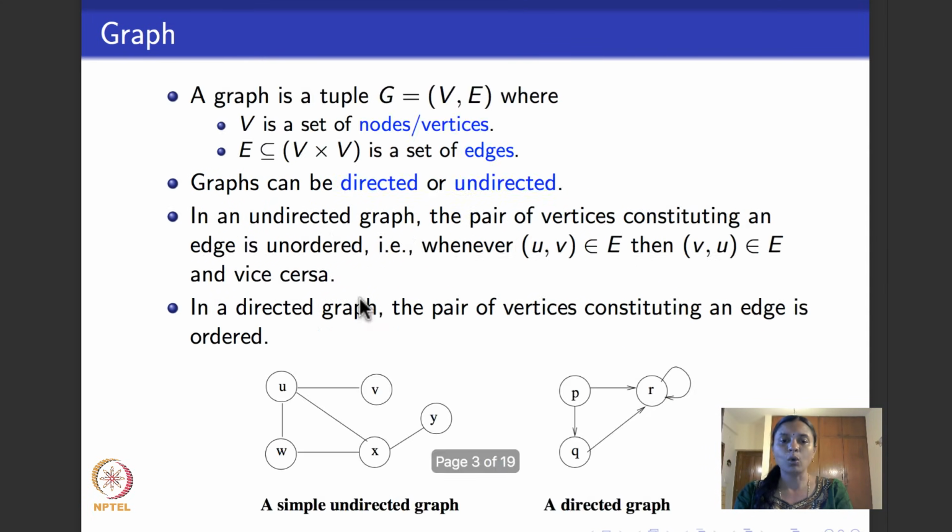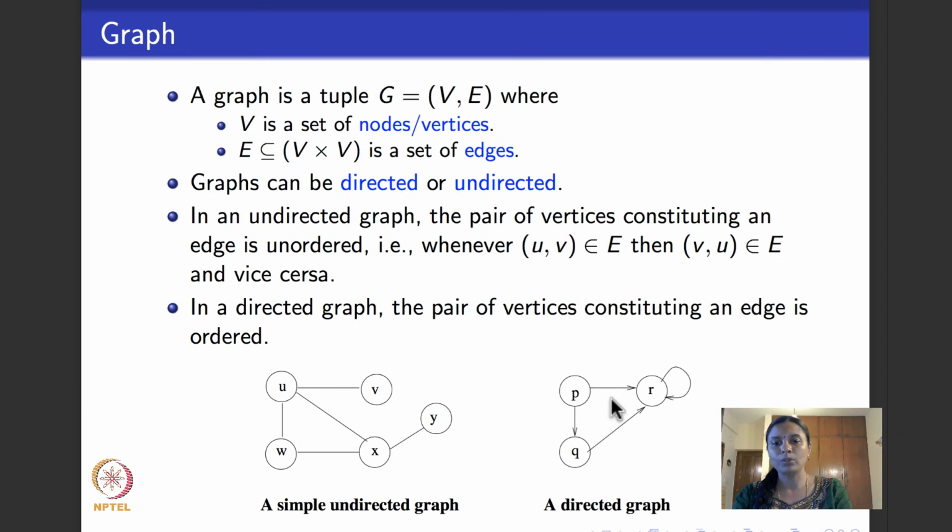So if we go back to the graph examples that we have in the previous slide, if you take this vertex u in this undirected graph, three edges are connected to this vertex u, right? One coming from w, one connecting it to x, and one connecting it to v, right? So all these three edges are connected to u or incident on u, and so the degree of the vertex u is 3. Similarly, degree of the vertex y is just 1 because there's only one edge that is incident on y.